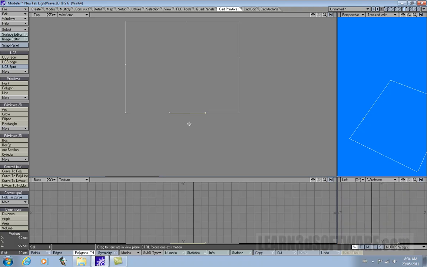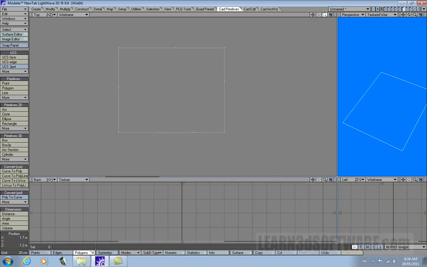So, for instance, on T for move, there's all different reasons why you could do this, but anyways, that's how you use the point mode to break up a spline or a NURB. Okay, so I think we're pretty much done for that.